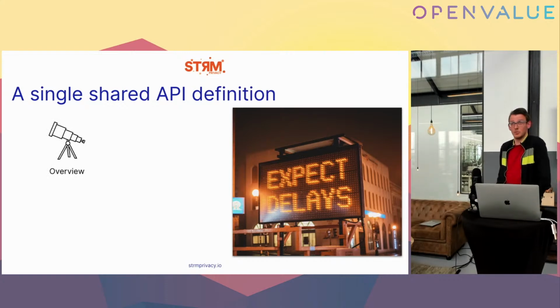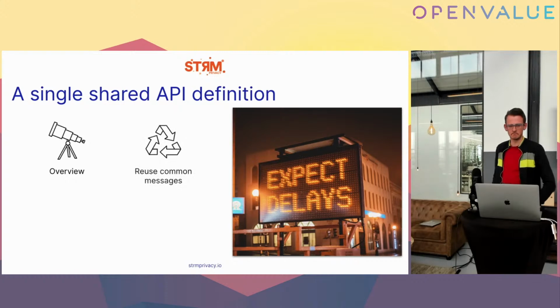One reason is just to have an overview. I don't want to go look in every repository and check, okay, what API are you exposing? And then making a mental model from that. It's all in one big overview. Another thing is that you can reuse messages. So let's say in our case, a stream is a very common entity we use. It's always the same thing. I don't want to repeat that all the time. So it's just in a separate directory in the same repository, and it can be reused.